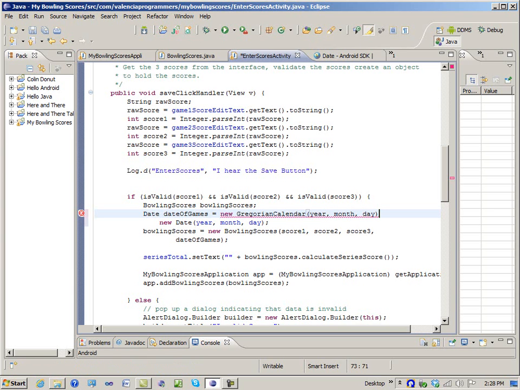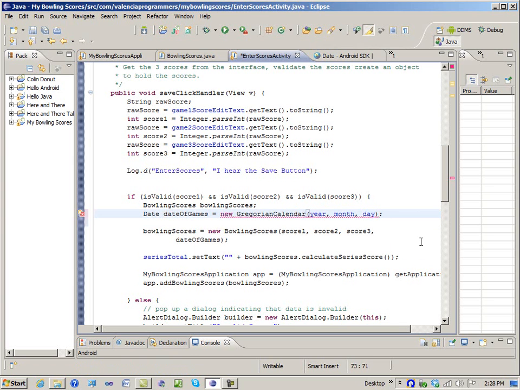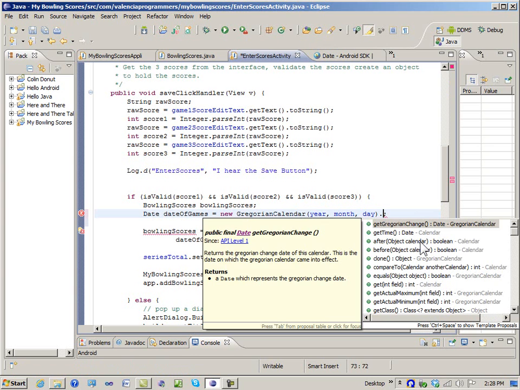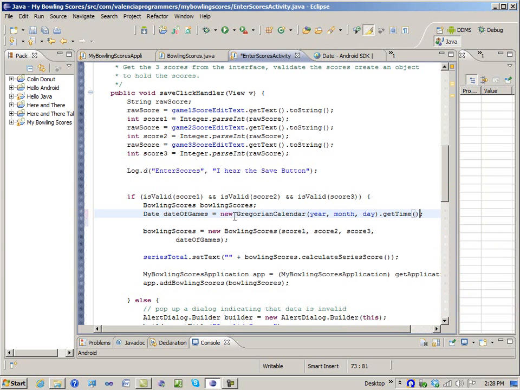Year, month, day. And that won't compile, because these are not compatible types. You can't assign a Gregorian calendar to an object of type date, but you can ask the Gregorian calendar object to convert itself into a date object.